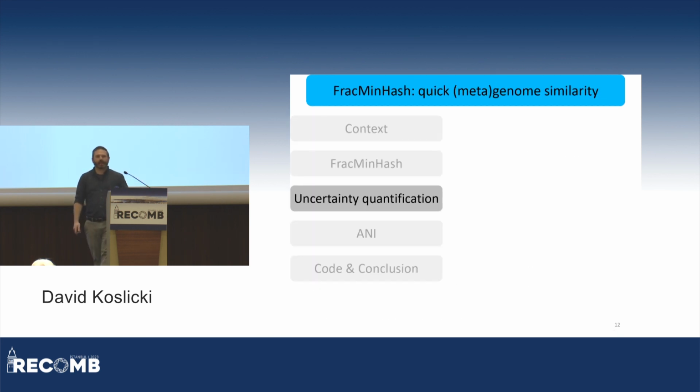Great, so we define this thing. We know that it relates to set similarity. Now, how does it behave in terms of realistic biological noise, error, etc.? There are basically two sources of randomness that we have to consider. First one is the random sampling, because remember, I'm using a hash function, so that's introducing some bit of randomness. And the second one is inherent biological noise. And this could be mutations, it could be sequencing error.